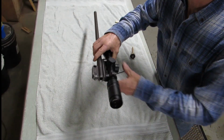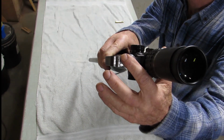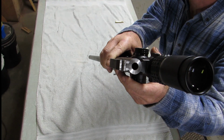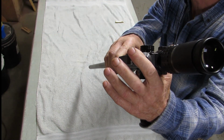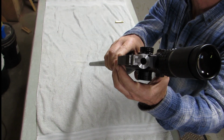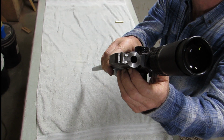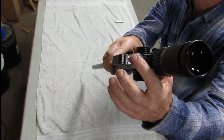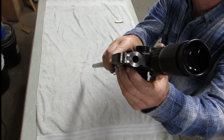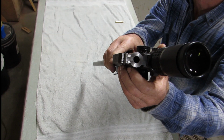Now for the main event, trimming the barrel, and that is the job that I did on this 30-06 barrel. Now I'm going to recommend that you take the lock and lug and the extractor out. I left this extractor in, as you can see, and you can cut the barrel off with it in, but I got a lot of old grit and stuff down in there and I had to take it out anyway. So I would say go ahead and take it out to begin with.